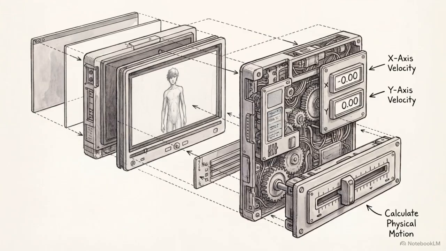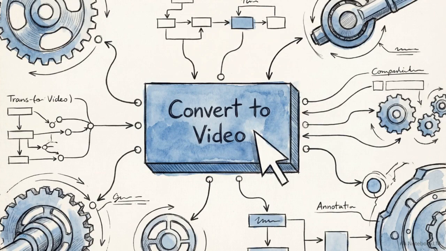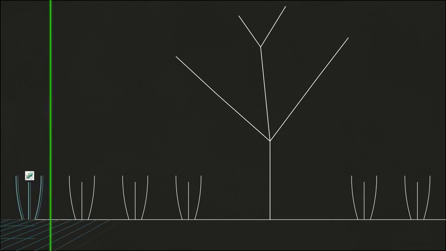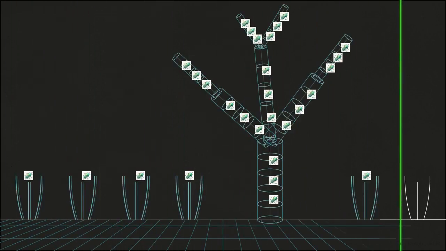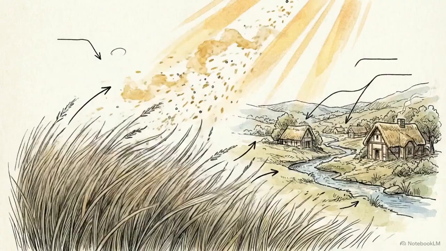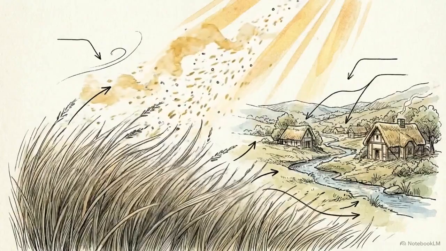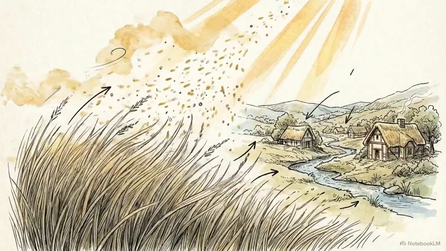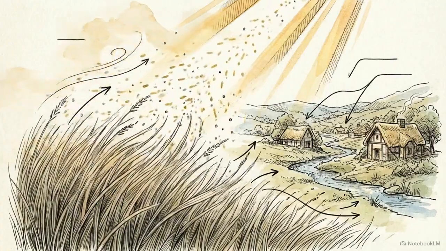But static images struggle to hold a modern viewer's attention. To cross the threshold into true animation, we have to introduce physical motion algorithms. We do this through image-to-video conversion tools. These systems analyze a still frame, map the geometry of the scene, and calculate how individual pixels should shift and flow to simulate real physics. For our peaceful village, we apply subtle atmospheric baseline parameters. The tall grass sways gently, and golden dust particles drift slowly through the sunlight.